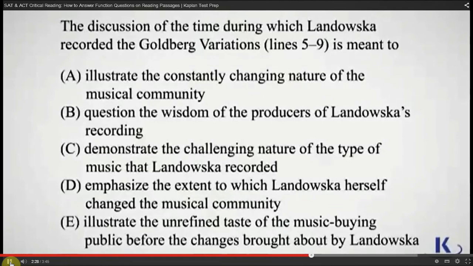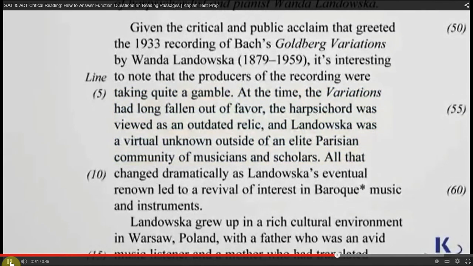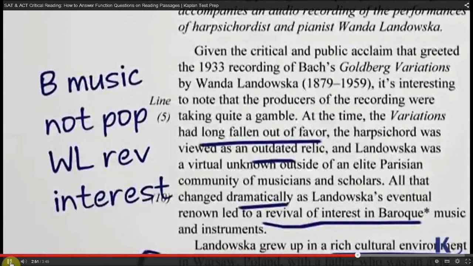This question asks about the function of a detail, so the first step is to refer to your passage map. Since there's a line reference, go back to the passage and read the reference lines and some surrounding text. Ask yourself, why does the author mention the time she recorded the variations? Also, take a look at your passage notes. What is the first paragraph about? The student noted in her map, Baroque music wasn't popular, but Landowska revived it. The author mentions the variations to stress the significance of this accomplishment.